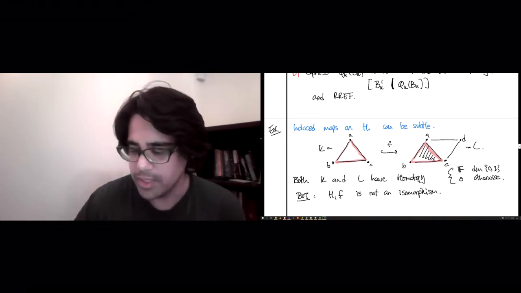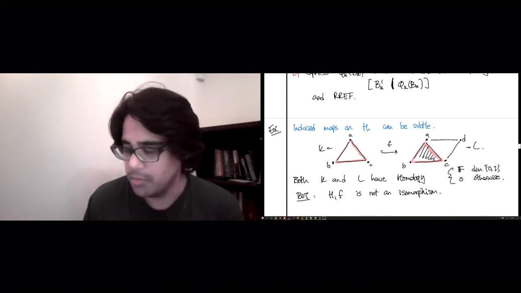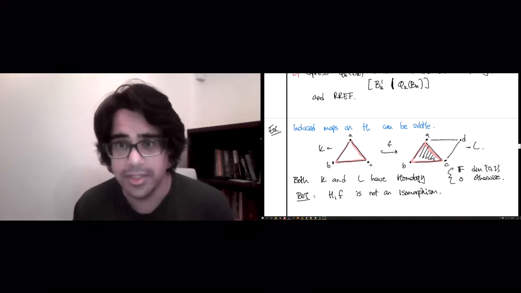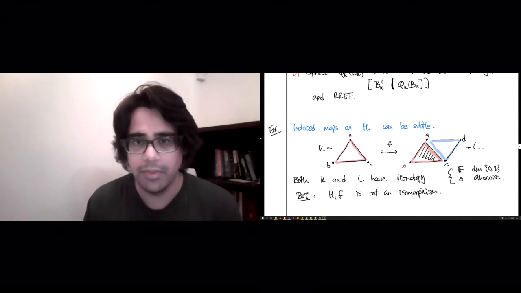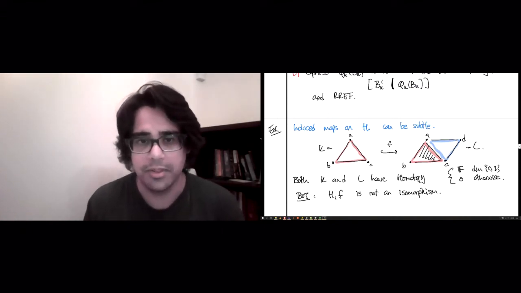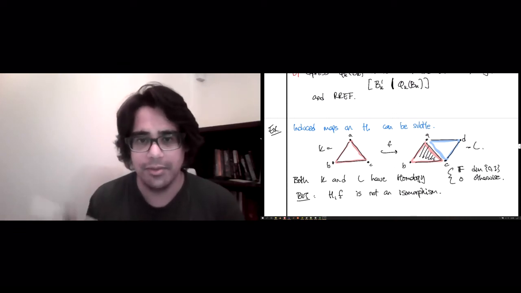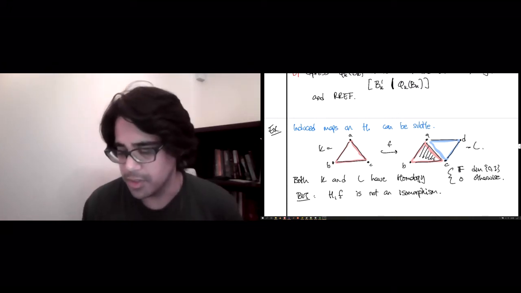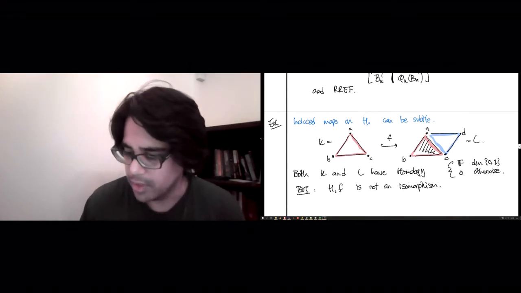And of course, the reason these two simplicial complexes end up having the same homology groups is that there is a good cycle in L, but it's not the one you hit with your map. So, F is not going to give you an isomorphism on homology. Now, if you had sent the vertex B to the vertex D, if you'd sent the red stuff to the blue stuff on the right, then everything would have worked out just fine, and F would have been a simplicial map. So we have to be a little bit careful about how things work.